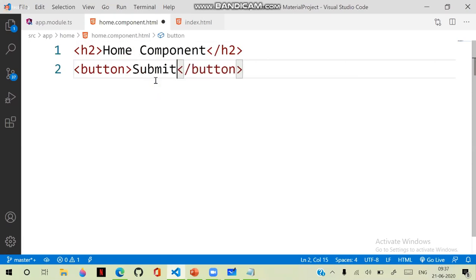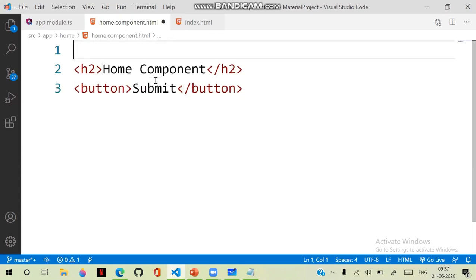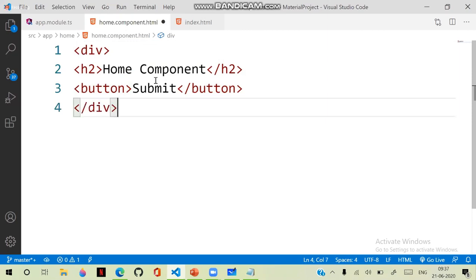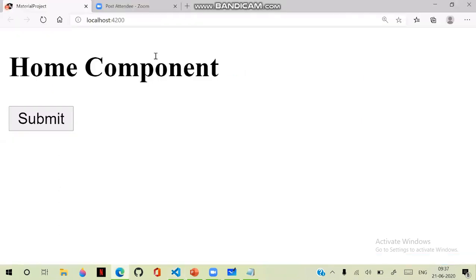I'm adding this in a div. Currently, it's normal. You can see once I save this, the output shows normal.